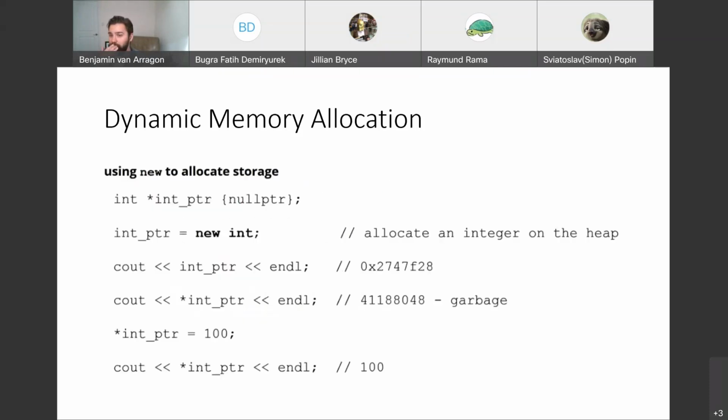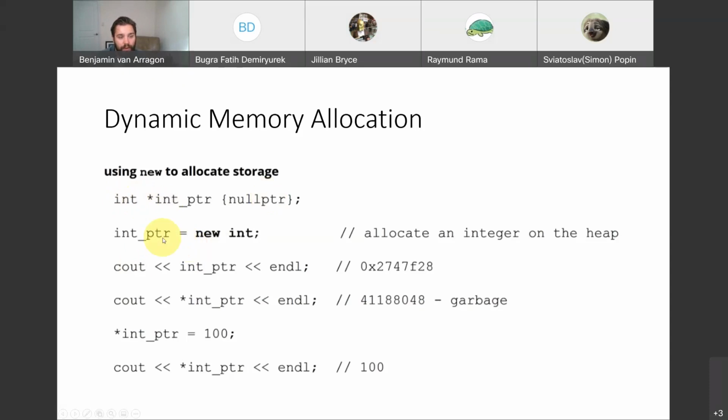Like I said earlier, we'll use dynamic memory allocation later on when we talk about object-oriented programming. But for now, we have to understand dynamic memory allocation first. So how do we allocate storage at runtime? Well, we use the new keyword here in bold. We declare our int_pointer to point to an integer, that's the first line, and we've initialized it to nothing.